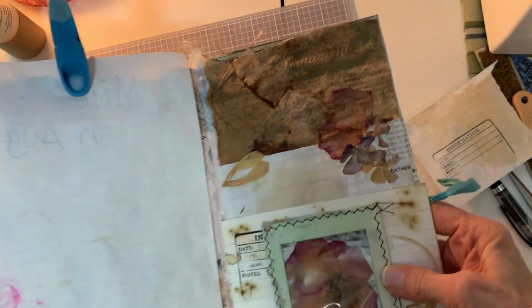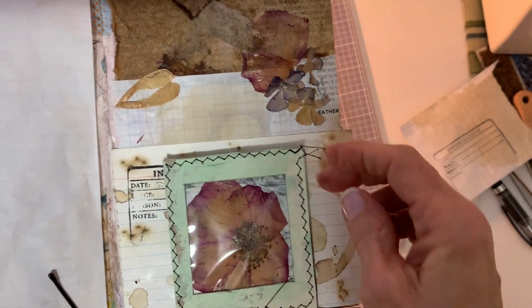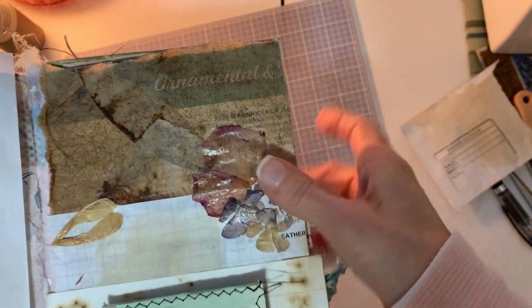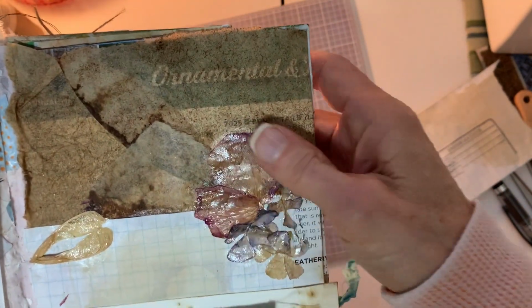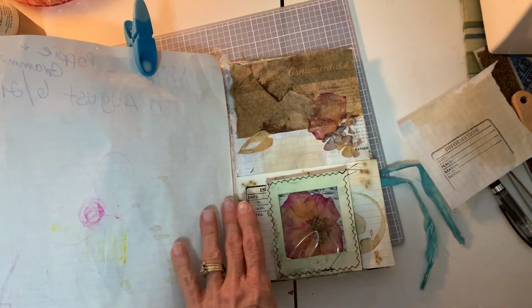It's a little bit of a close up here. Not bad. You can see that in the background. Oh yeah, there is a sheen on there. I do like that.